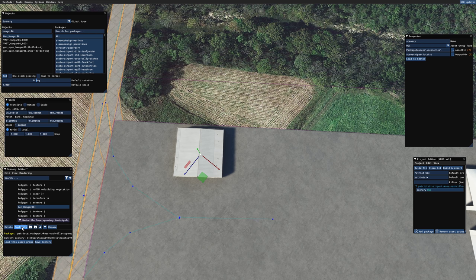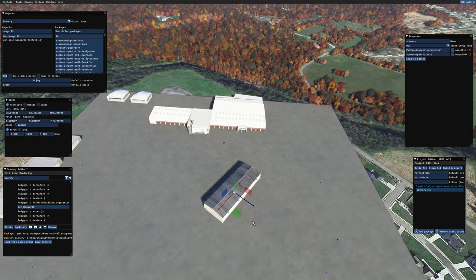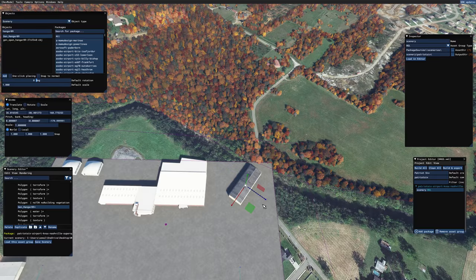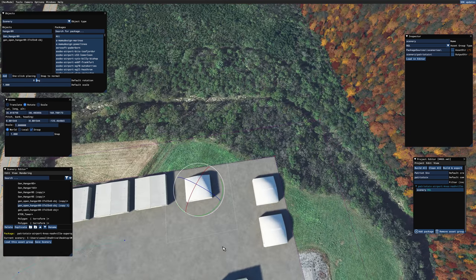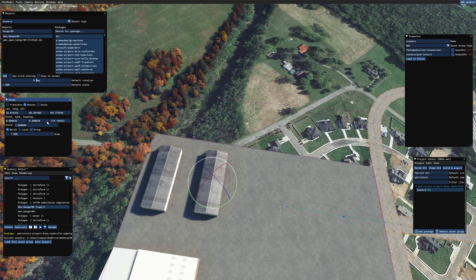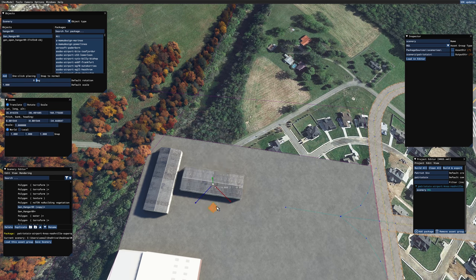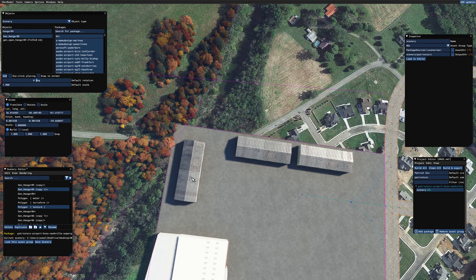I'm just going to duplicate this a few times. This is General Hangar 09. Just had a change of mind. I think I'm going to add one of these over here. So I'll duplicate that one. I'm going to use this same hangar here and add some in this area perpendicular to this one. I duplicate it, and now I'm going to spin it around and get it into proper orientation. Leaving room for my taxiway. I think I'll slide this one to the left a bit.